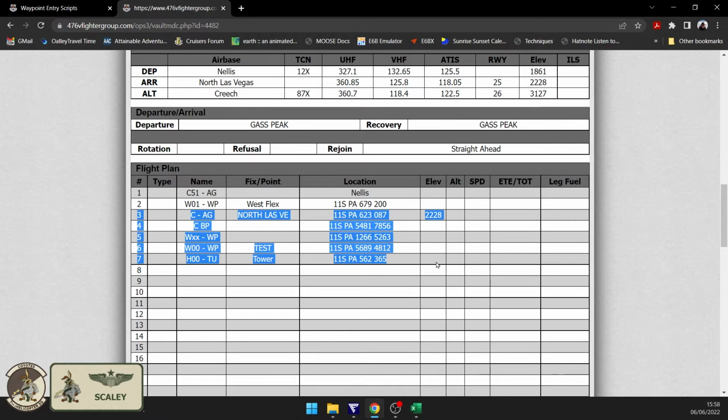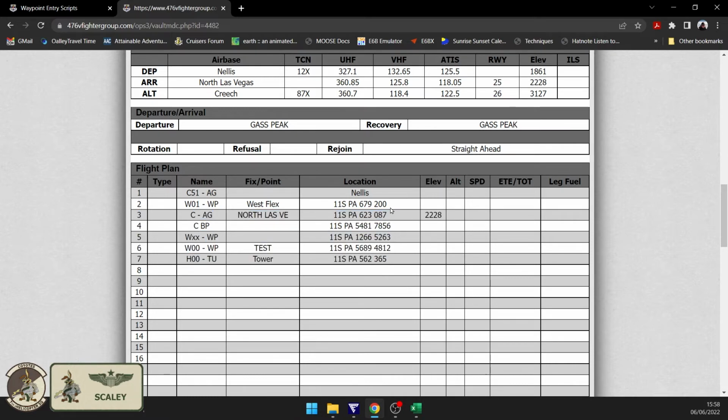The script is not going to use elevation. It's going to automatically accept the digital terrain elevation provided by the aircraft, which should be ground level. There's very few occasions in the Apache that we're going to want to put waypoints not on the ground. So if you do want to do that, you're going to have to go back and edit that point manually later, which you can do, and change the elevation. So if you've got elevations, you're going to have to do that manually. The script isn't going to allow for that.